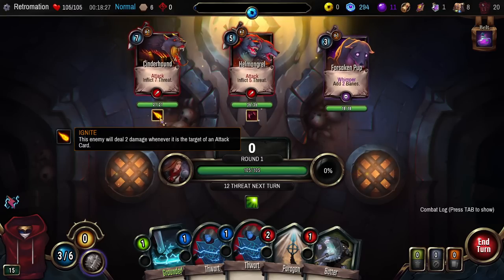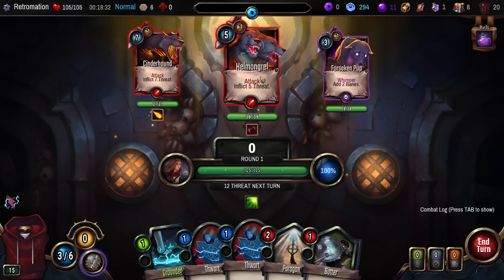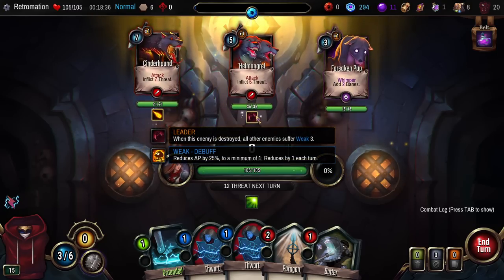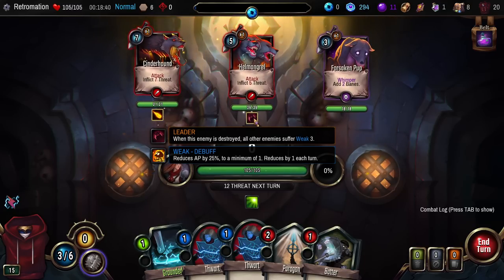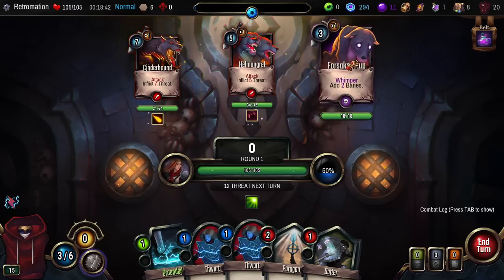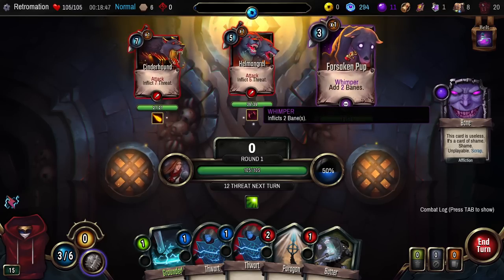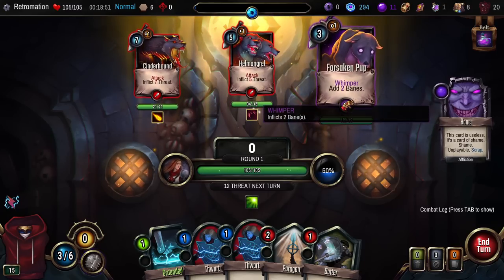This enemy does 2 damage, 2 threat, whenever it is the target of an attack card. When this enemy is destroyed, all other enemies suffer weak 3. I think we'll probably go for that. Whimper. Oh, no. I can pet. Good. Inflict 2 Banes.